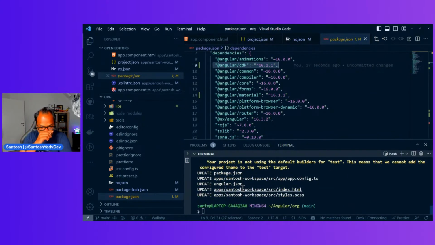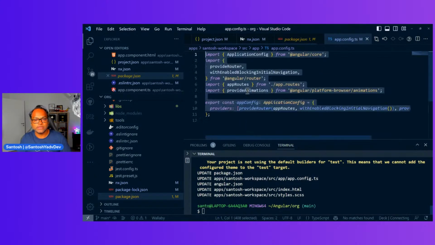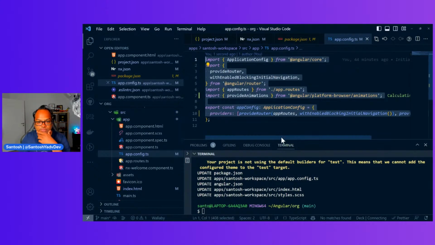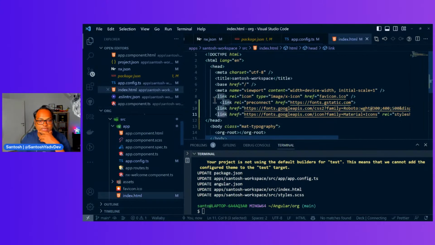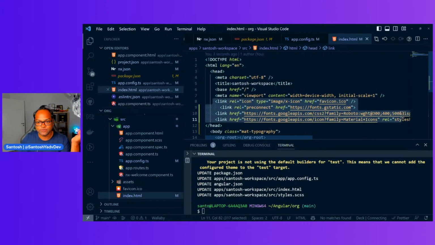The command is now configuring a few things which we may need to do manually if we miss this. If you see, it has done some configuration for us. It adds a module, or a service, to provide animation to our application. And in the HTML, it adds your Google APIs for fonts.